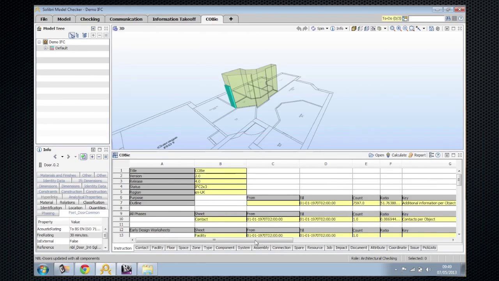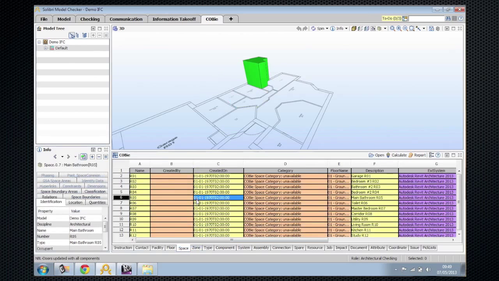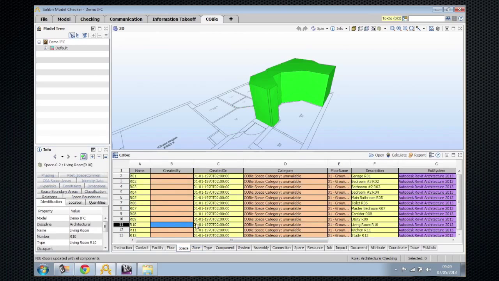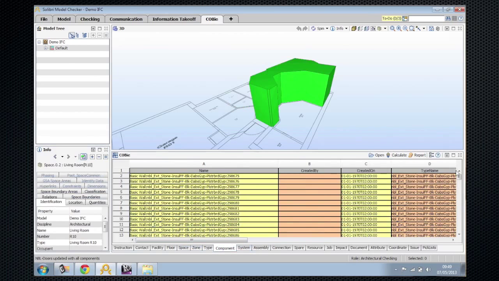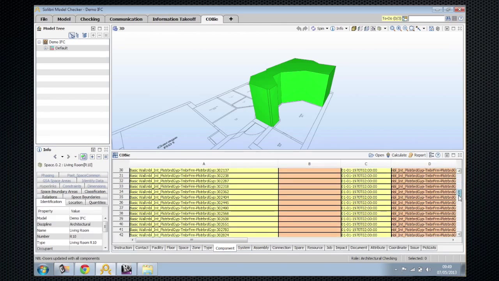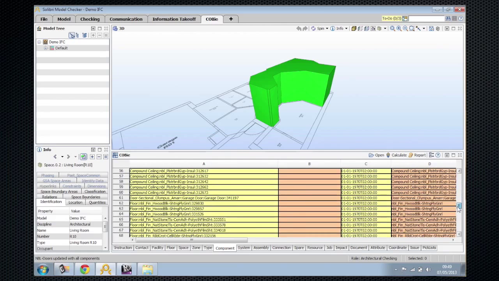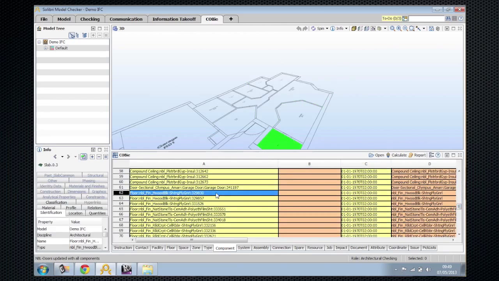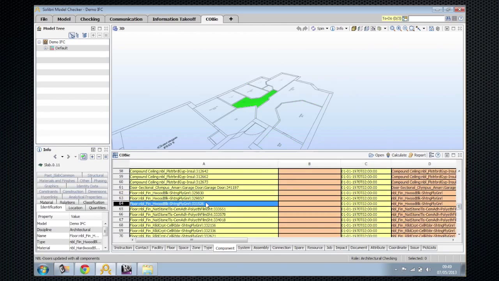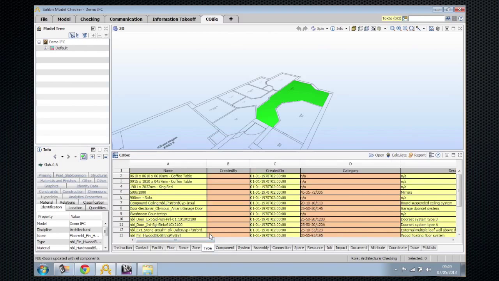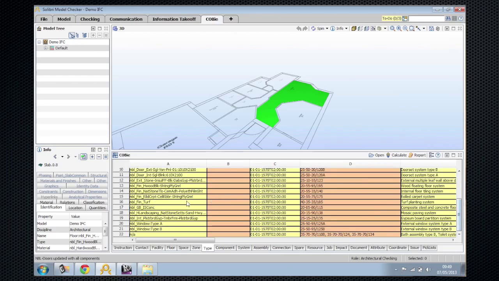So what I can do now is I can see all of the spaces in the design. I could come across and have a look at all the components, the instances. So let's just come down and see that particular floor cover. So there's my hardwood floor, which is to the study, to the corridor, and to the lounge. Then I can jump across to the type objects, where I can get the full specification, the benefits of linking NBS Create with National BIM Library, the information in BIM, and I can drop down now and have a look at all the detail about that hardwood floor.